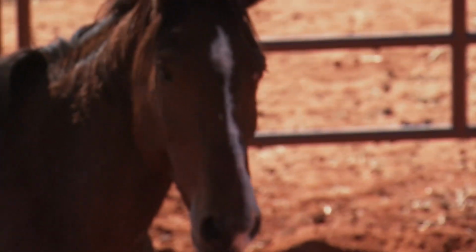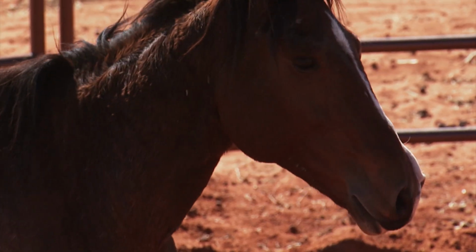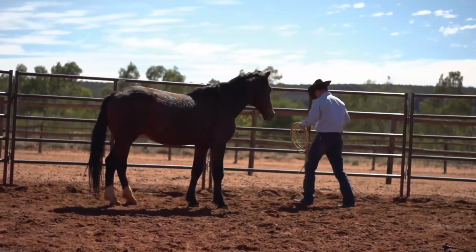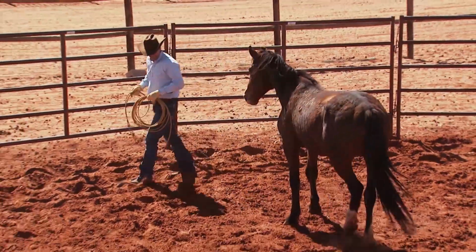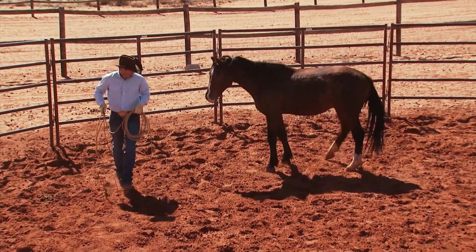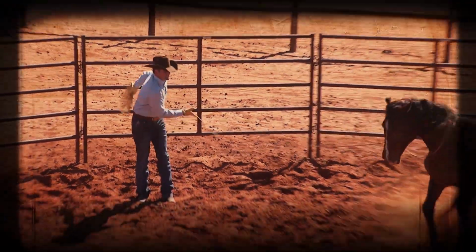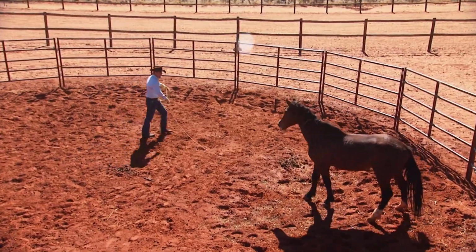Teaching my horses the round pen, as you know, is very important in the method. But especially with a young horse or a wild horse like in Brumby's case, I don't want the horse to think that every time I step into the round pen, I'm going to chase him around. See if I can get him to hook up a little bit. Yield that hindquarters, I like that. See him following me there, that's good. Righto, two eyes, that's the boy.